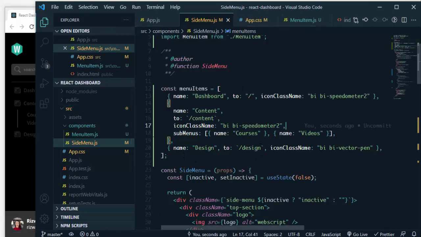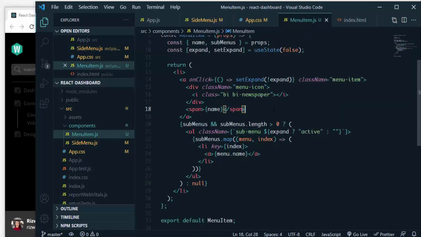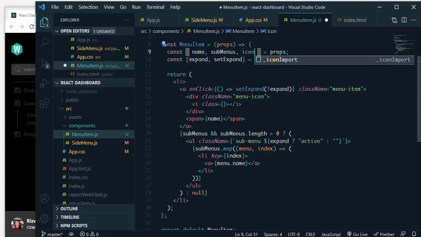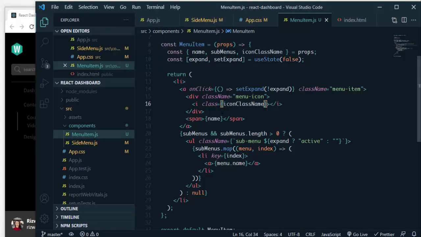Okay, let's go to the menu item, and here is the class that we need to use, and here we're gonna say class name, right? So we'll say icon class name, copy, and here we'll say, something wrong.